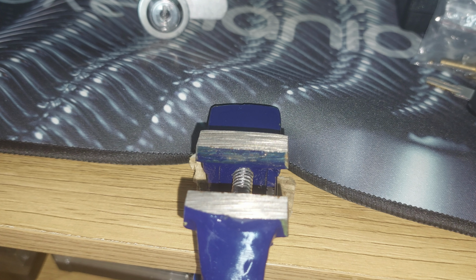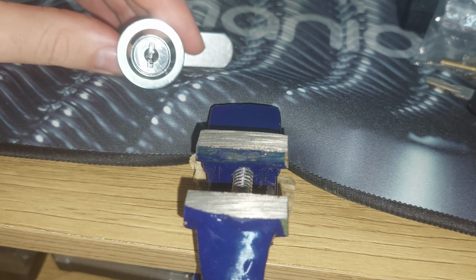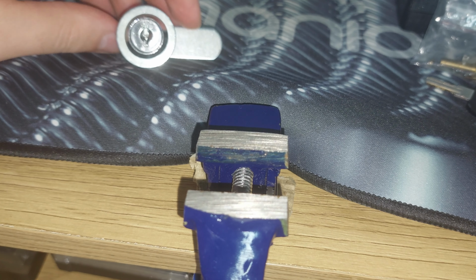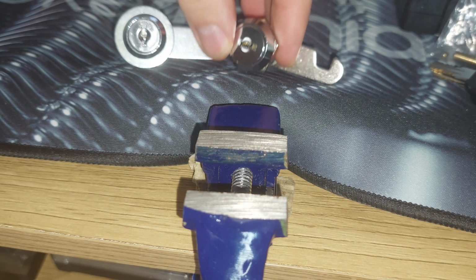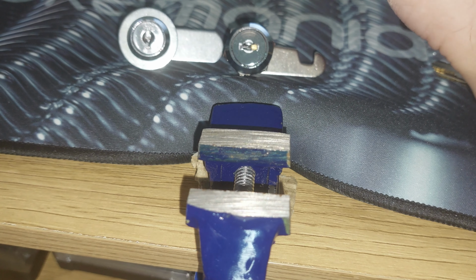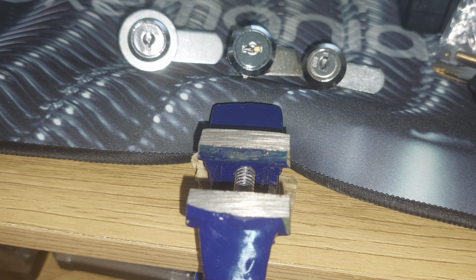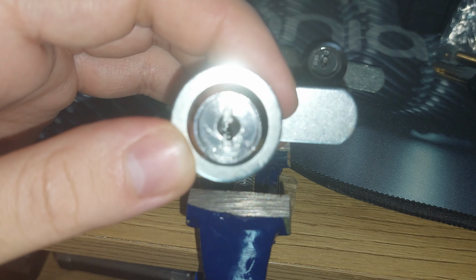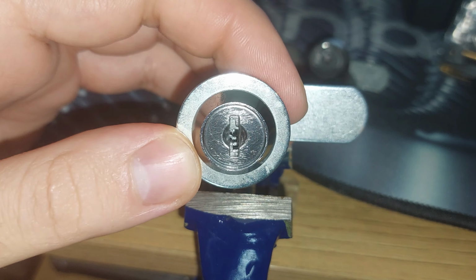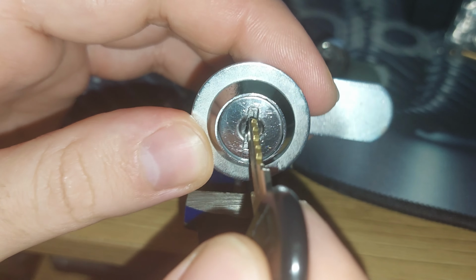Hello everyone, today we will check the security of a wafer lock. As you can see here, they come in a large variety of sizes, from 20 millimeters up to 40 millimeters, and they are usually used in offices or postal boxes. They are easily picked, meaning that, I'm not sure if you'll be able to see, but they should have pins on both sides, left and right.